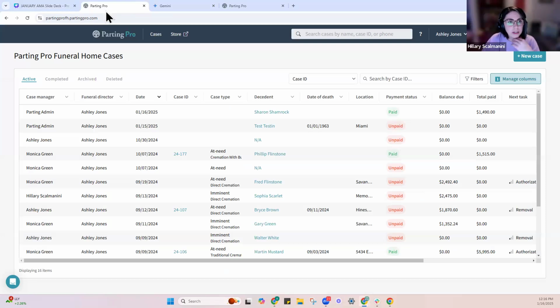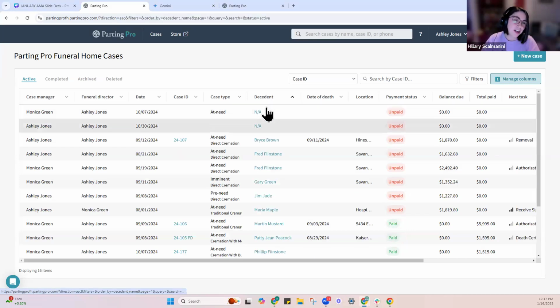The only thing I'll add there is depending on how you manage your active case list, I know we have some customers that very consistently move their cases from an active state to a completed. If that's the case, you can always sort the table there by the decedent name. So all your NAs will jump to the top if you sort it. I don't know if it's technically ascending or descending. I think ascending. All the NAs will jump to the top. So if you don't have cases from 3 years ago, depending on how long you've been with us in there, that could be an efficient way.